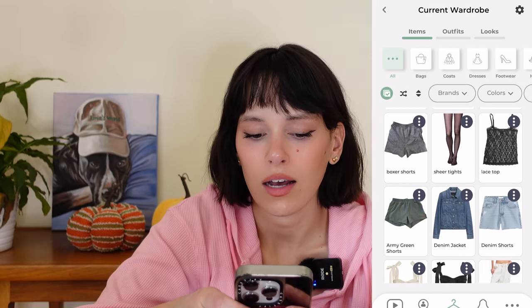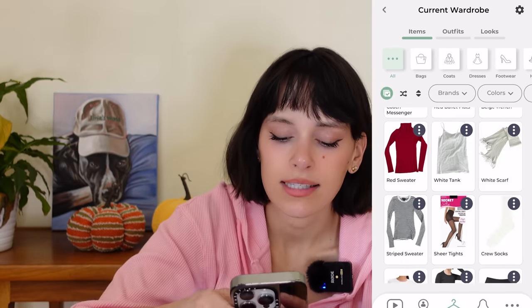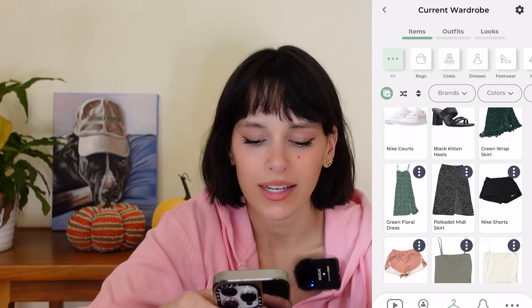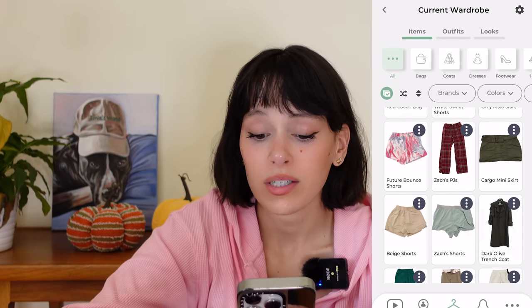Next wardrobe is Kylie — lots of sweaters, boxer shorts, pops of red, tight slots, muted colors, white tops, and jackets. Really good, well-rounded stuff. The one thing I struggled with when putting outfits together were her bag and shoe choices — a lot of the sneakers looked like stock images and were very stark white, which was tricky to work with.